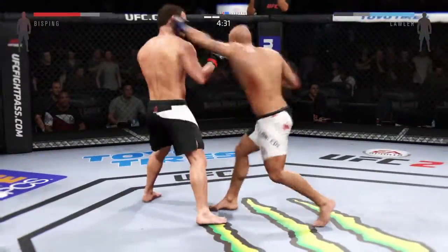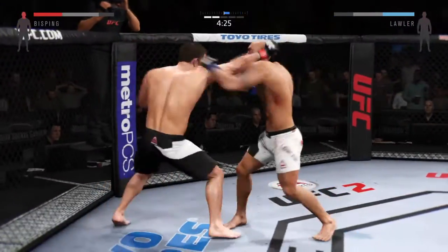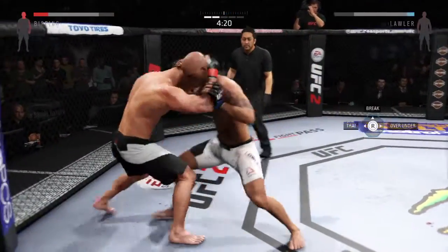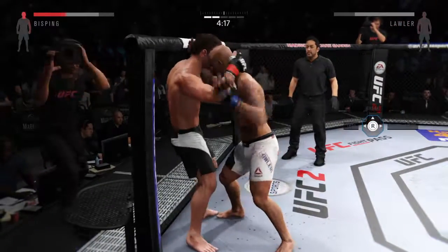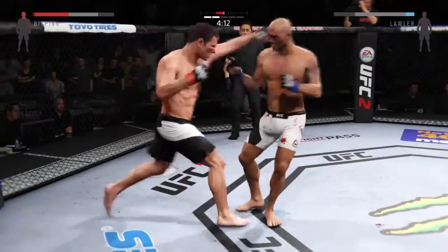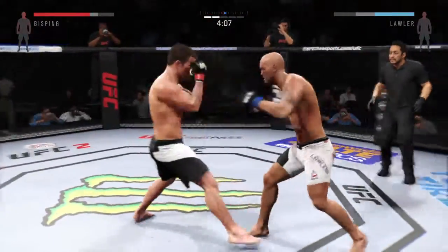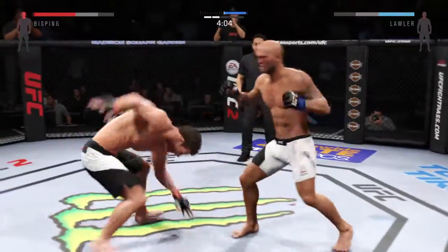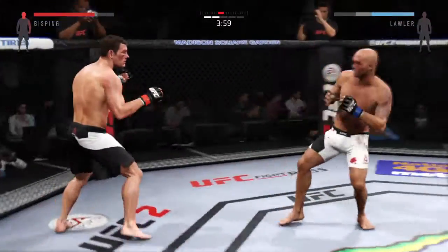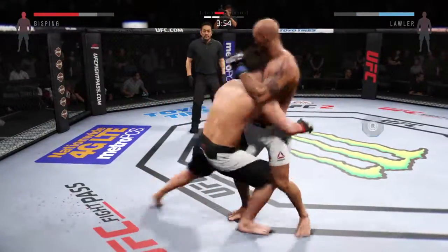Good jab by Lawler. He's taking some shots, Mike. And he stuffs that takedown attempt. Man, that cut on his eyebrow is looking nasty. And the clinch. And they separate. Big hook. Robbie Lawler's flying knee. Oh, and he eats a nice knee. I like that, Mike. I like how he's mixing it up. Beautiful body shot there, big too. Big shots.